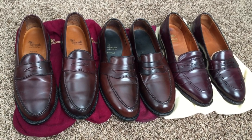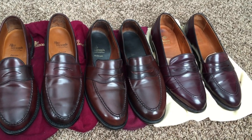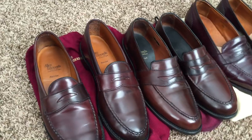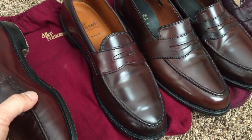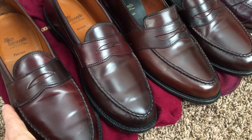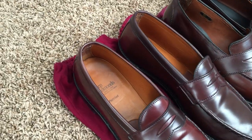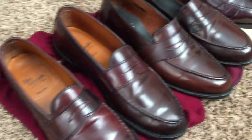It's getting near summertime, so let's talk penny loafers. Starting from the left is the Allen Edmonds Patriot, on what they call the 606 last, which fits pretty well — at least for me. It's going to be a little bit tighter at the top of the shoe, sort of over your arch, so if you have difficulties in that area that may be something to check out. They stay on the foot very well.